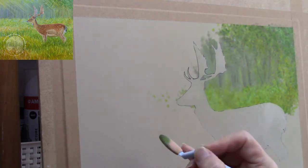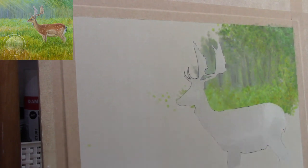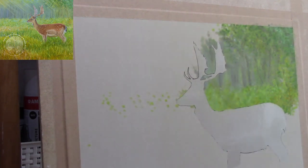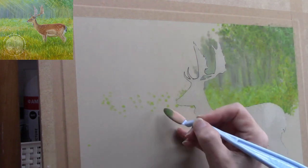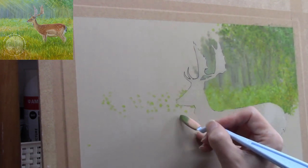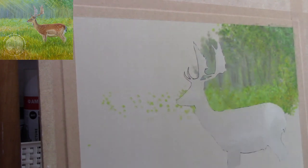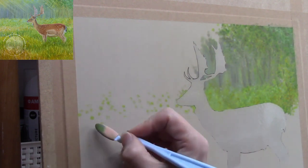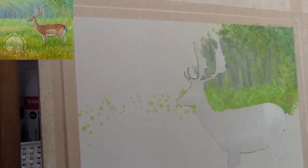So you'll see through this video that I do sort of go from one aspect of the painting or one area of the painting to a different area of the painting, backwards and forwards. And that's just me balancing out the painting as we go. And that's balancing out in contrast, balancing out in how out of focus something is, or how detailed and in focus something is. And it's just nice just to do that.